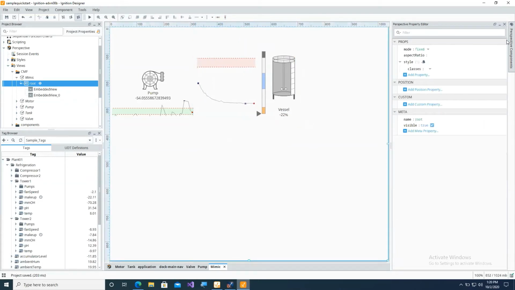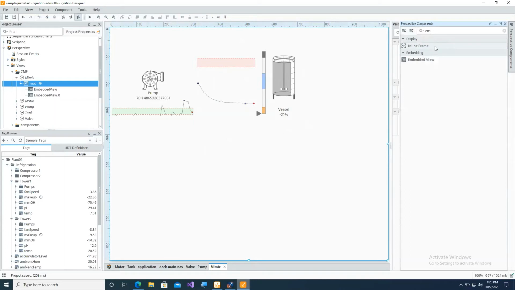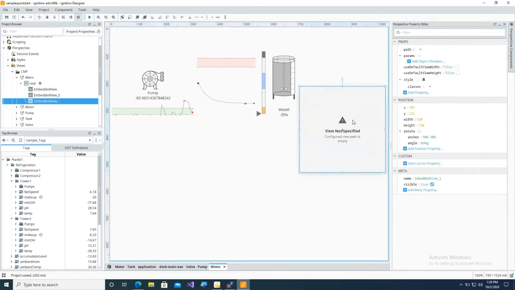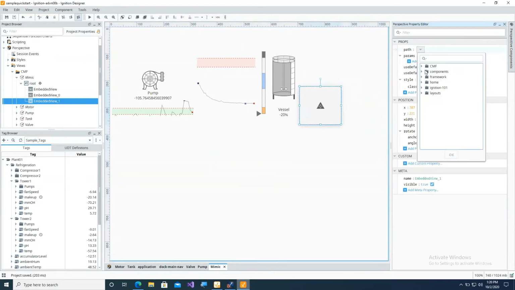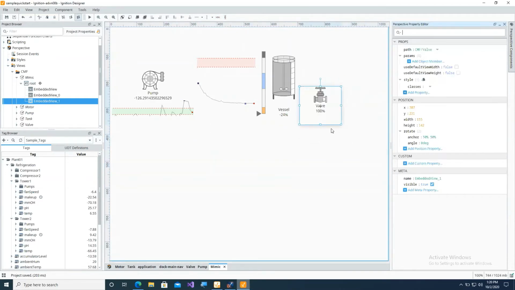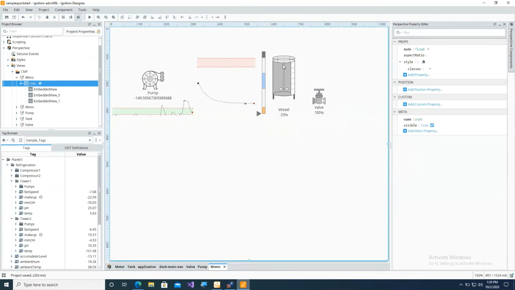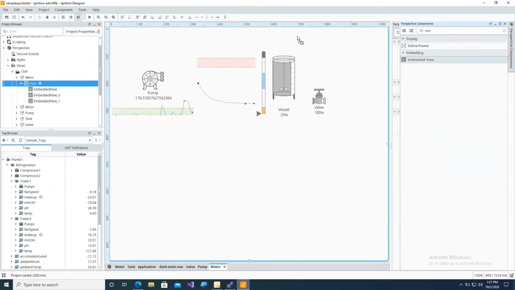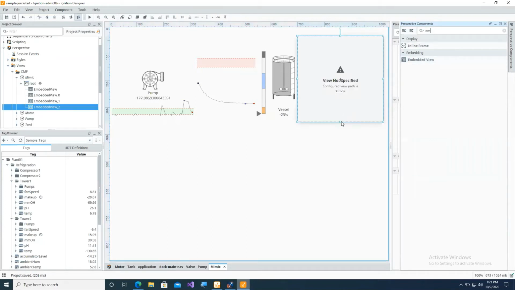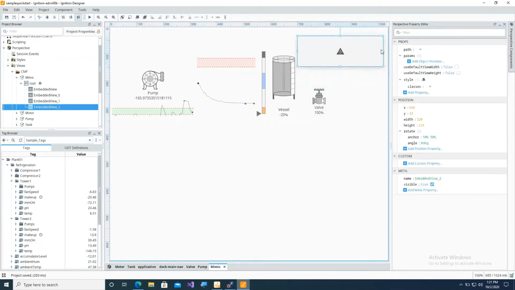I'm going to create another one just for the valve, or the dump valve that's coming out of this tank. I'm going to add that to my screen, and I'm going to select my little valve that I've created here as well. So there we go. On top of this, I also have a fan, or a blower fan. So that's the last component that I'm going to add in for this plant mimic. It's just the status of that blower fan.